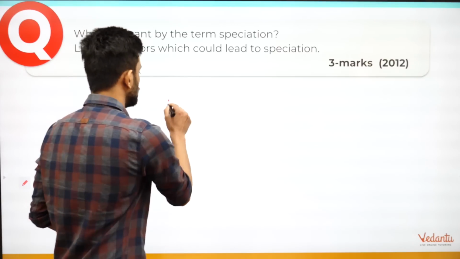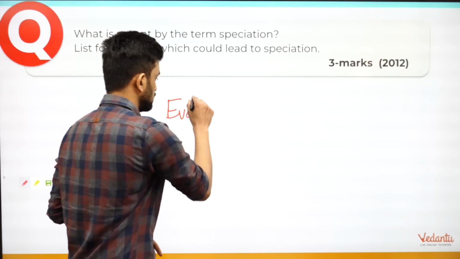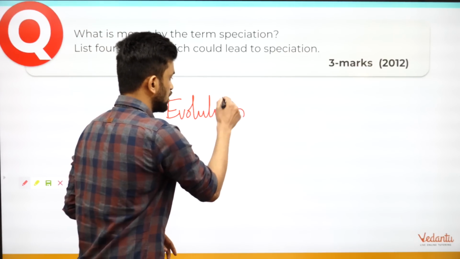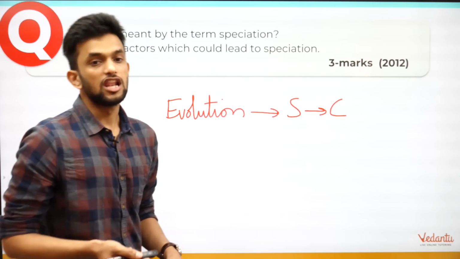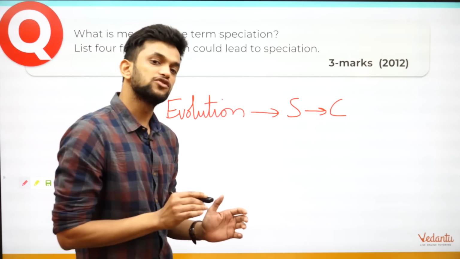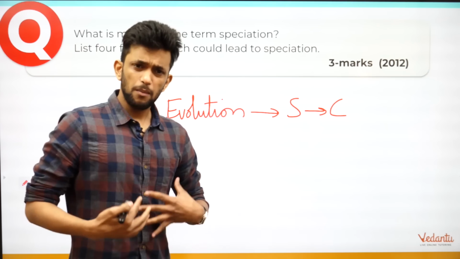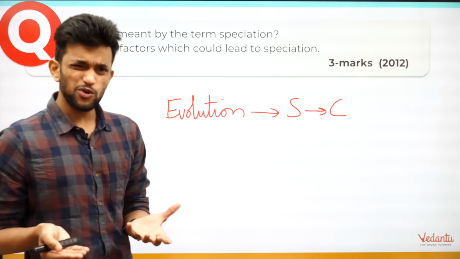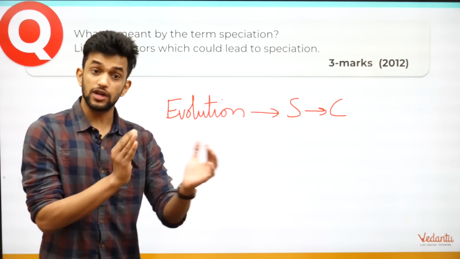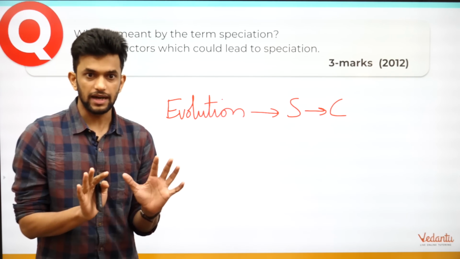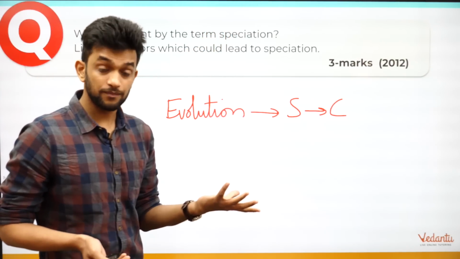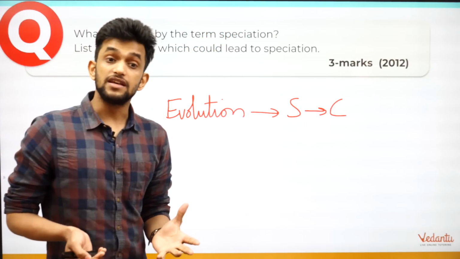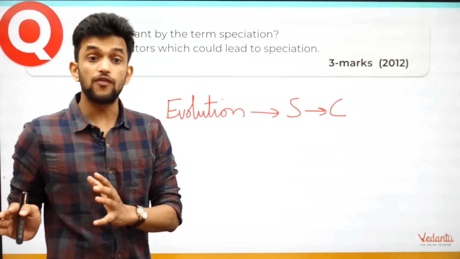Okay, so evolution, as I told you, is from simple to complex life form. It took place over millions of years. But how do I study evolution? How did I get to know that evolution has taken place? There must be something, right? Scientists say that evolution has taken place. Who told scientists? Various evidences. There are various evidences of evolution.